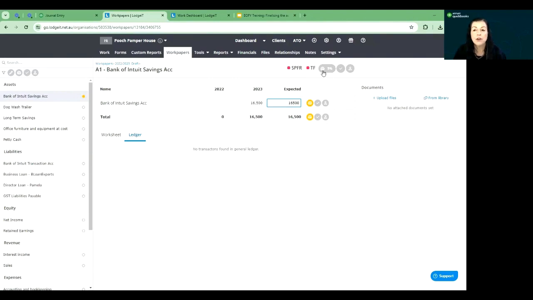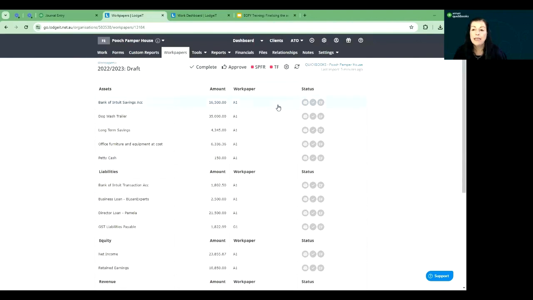The other thing I'll show you here is that we've got these set by default to 5% in terms of materiality. So let's say that our balance was only expected to be $10,000, or actually let's make it $1,000. And you'll notice it doesn't show as reconciled because we've got that discrepancy.